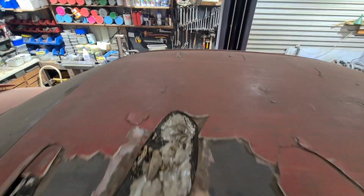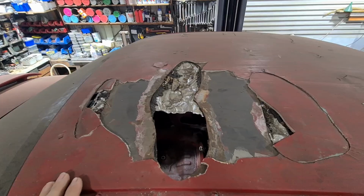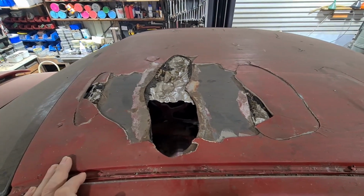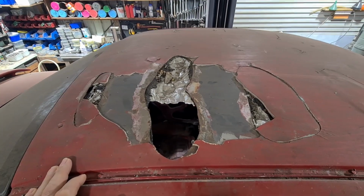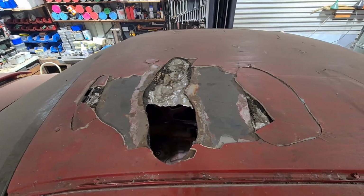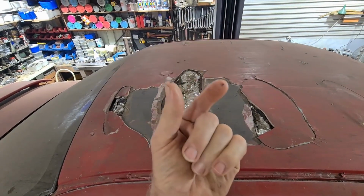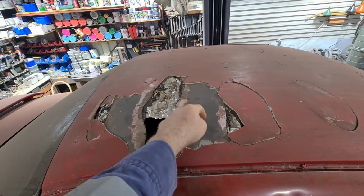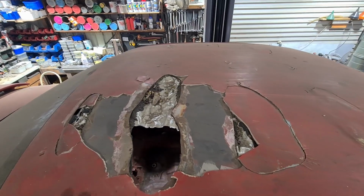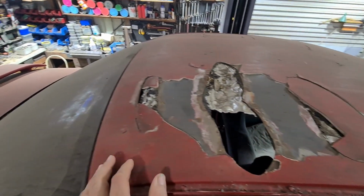This model Lancer and a few others, sounds kind of funny, but in the color range, when they manufactured them, they used a very acidic glue to, sounds kind of funny, the cross members underneath the roof. There's cross members that support the sheet metal. So the supports were glued on and it actually rusted through where all the supports are.